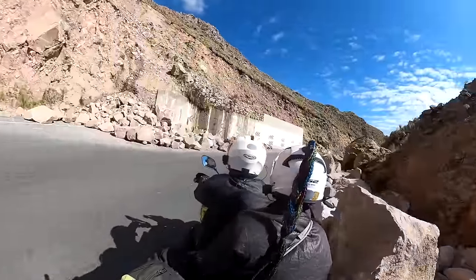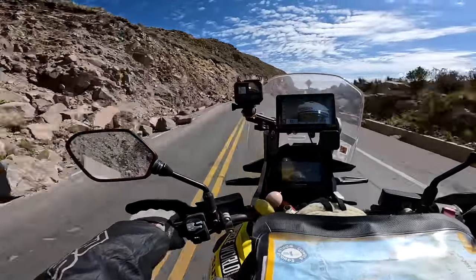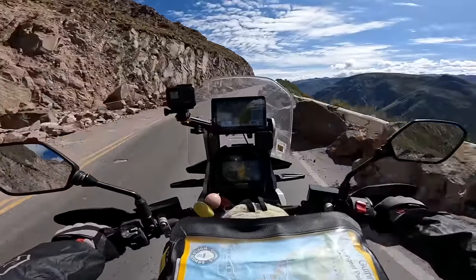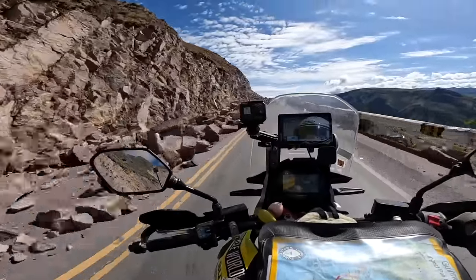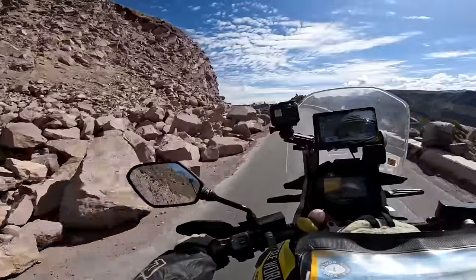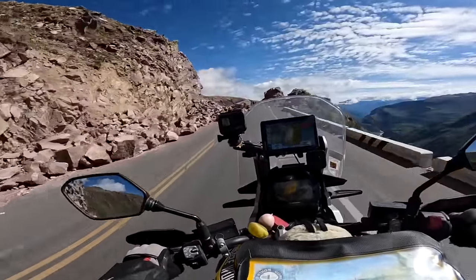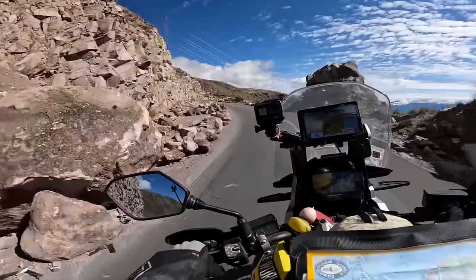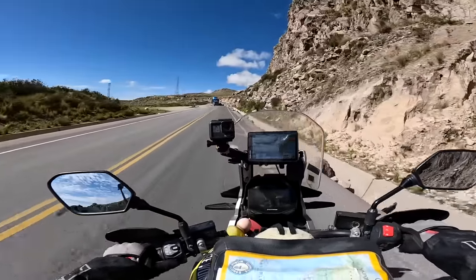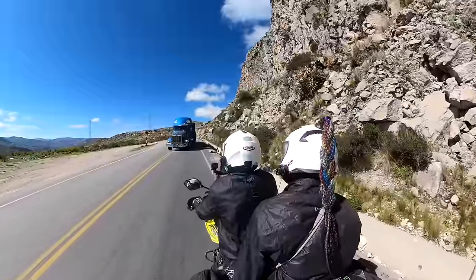Look at this. Oh my god. Crazy. Some people really just wanted to destroy this road. Completely. Look at that. Oh my god, that's so dangerous actually. Wow, look. Look at the trucks. They have to go right and left. It's like a truck slalom. Oh my god, the poor truck drivers.